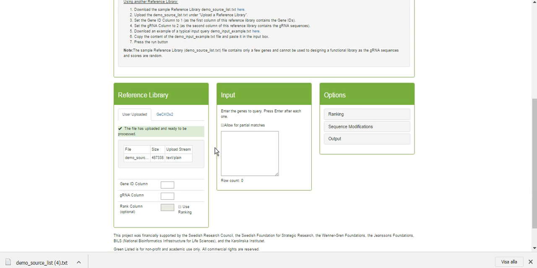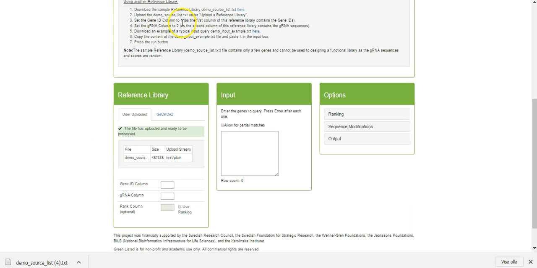if you are uploading a very complex reference library, this could take time. If your internet connection is bad, this will take time. So you have to wait for it. And at least on my computer, it's down in the left corner. It shows you what percentage it has uploaded. All right. So we upload the demo source list like that.